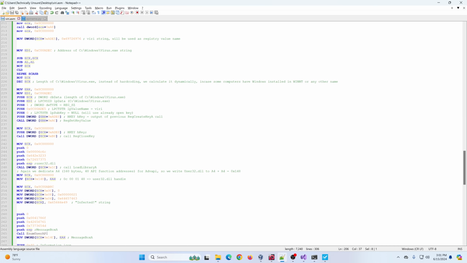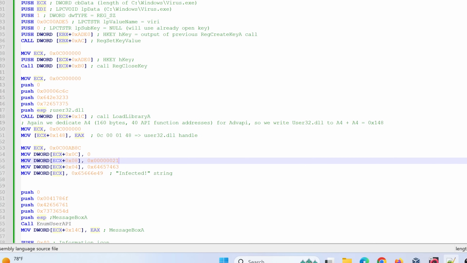And then what else it does is basically just show you a message box on your screen, and it will say infected. So all that being said, it means it will find itself where it is being executed. Is it executed from the downloads folder, C:\Users, or wherever the application.exe is? Whatever it is, it will find itself, its exe file path, and then find the Windows directory, copy itself to the Windows directory as C:\Windows\virus.exe, create a registry entry in the current user under Software\Microsoft\Windows\CurrentVersion\Run, and it will always run at every reboot, and it will just show a message box that says infected. That's it.